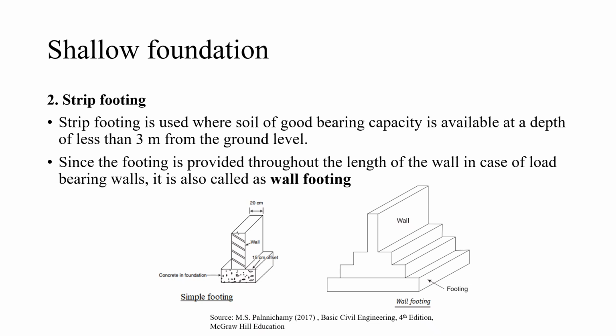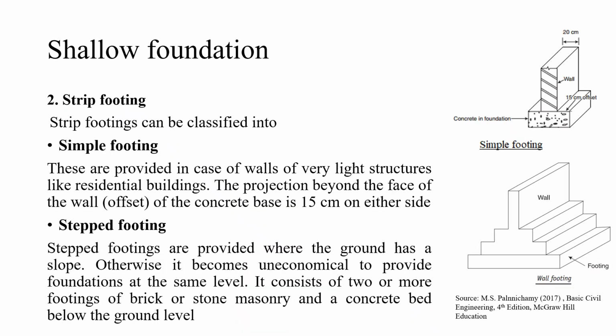In the case of a load bearing structure where the wall is involved in transferring the load to the foundation and then to the soil, the entire length of the wall is involved in transferring the load, right? So the footing also should extend to the entire length of the wall. In such a case, you may go for something called a strip footing, where the footing is extended to the entire length of the wall. Since this is extending to the entire length of the wall, this can also be called a wall footing. And see here, just like an isolated footing, the strip footing can also have steps where the transferring of the load and distribution of the load is important.